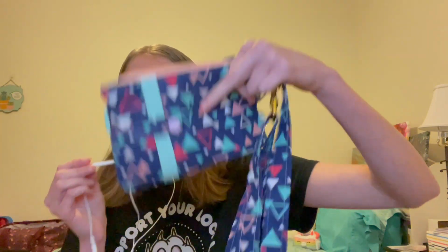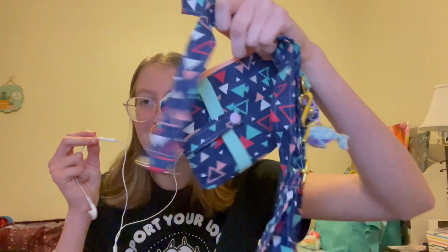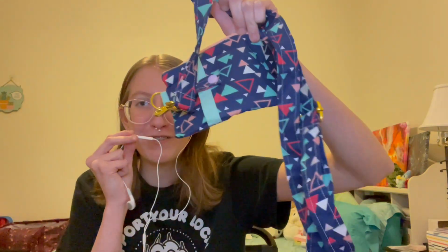This is the first one I made with some success. I took it to an acrylic pour studio. I would not recommend not listening when they tell you that acrylic pour is messy and it's gonna get on your purse. That's okay though, I think it gives it character. It's the same as the other purse, so, it's just what I call 80s carpet fabric. It's a little more groovy. I'm like speeding through this. It was so difficult to hold this and show things.